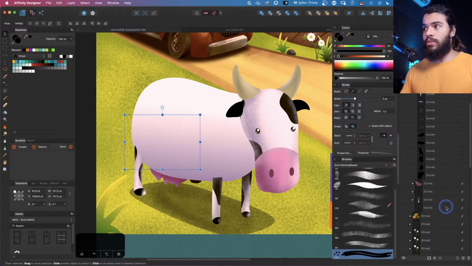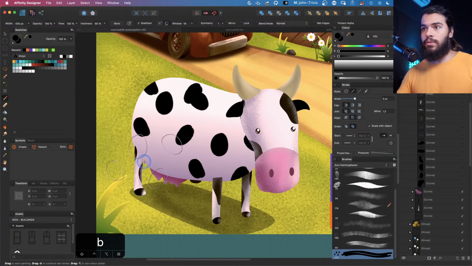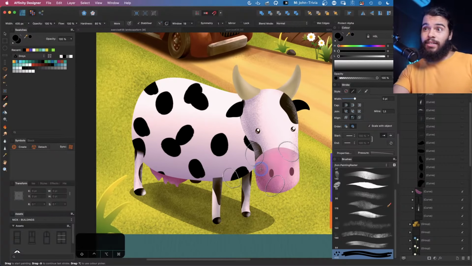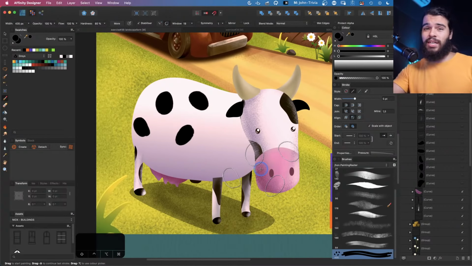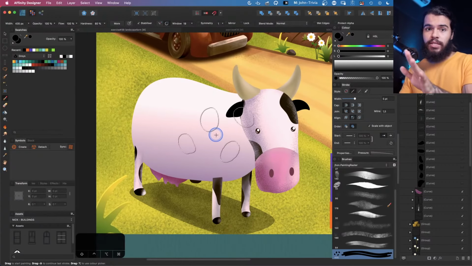Let me hide this. I will create another pixel layer, because I want to work in different layers. Let me select this, and look, I can just do this. This is the vectorize, my friend. In the past, you needed to export the image and import it as an image. It was very difficult. But now you can create images based on tile and texture by selecting the pixels and creating the brush based on that.